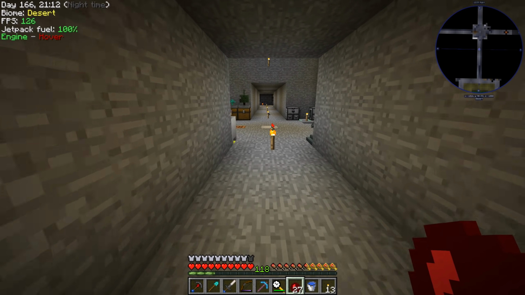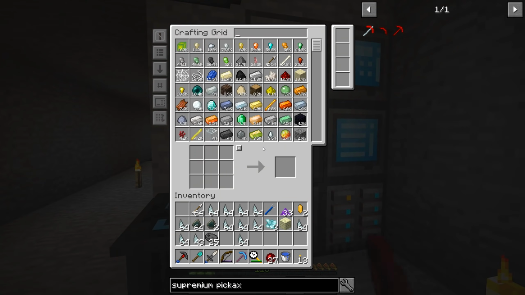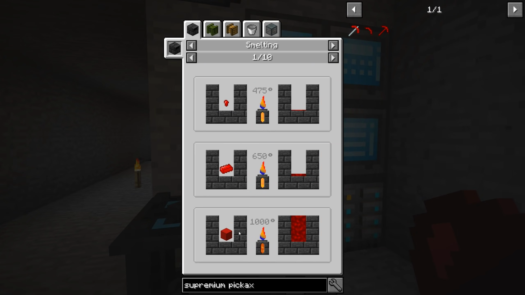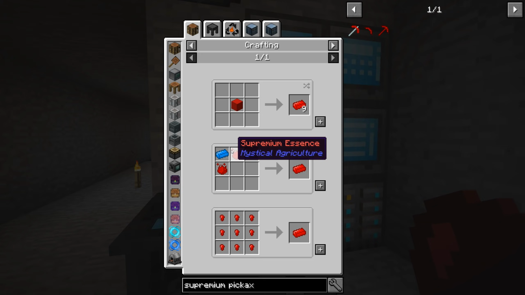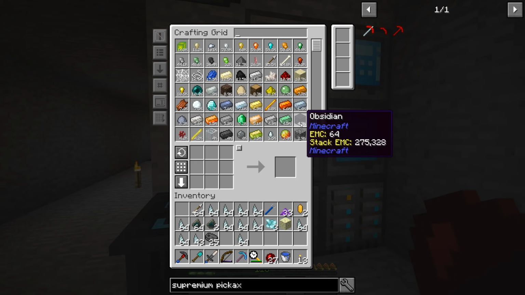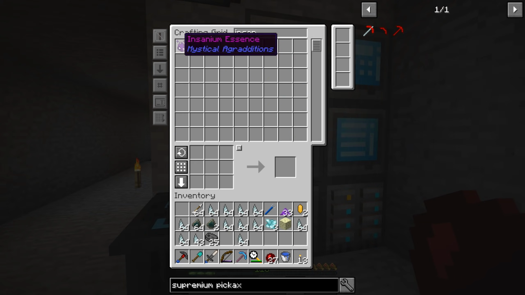Now, I was looking to get that, we did need prosperity shard to start with. So we need 2 molten ingots of Supremium. So that is 2 Supremium essence. So it's going to be 4 Supremium. So essentially, it is going to be one of our Insanium essence in order just to make the pickaxe head. And then to repair it, we're going to have to use more of that stuff, right?